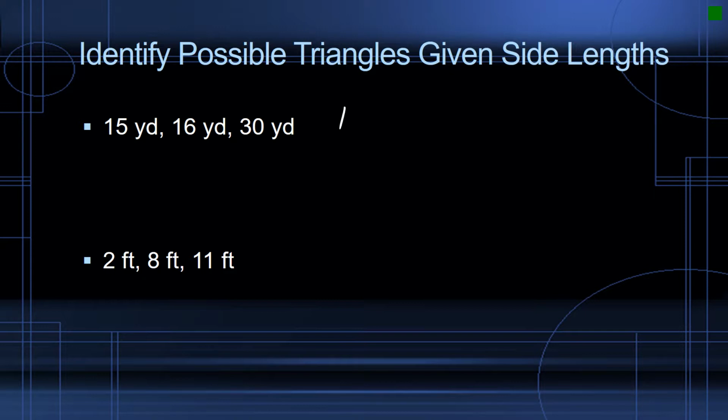So I'm first going to go in here and say, okay, well, 15 plus 16, is that greater than 30? Taking this side and this side, greater than 30. Well, yeah, 15 and 16 is 31, so that's greater than 30, so that checks. And then I might go 15 plus 30. Is it greater than 16? Well, obviously 45 is greater than 16, so that checks.